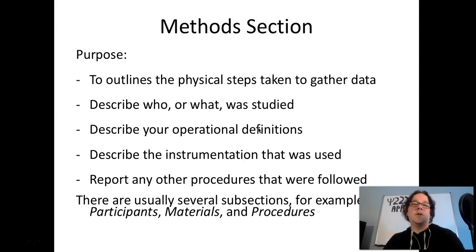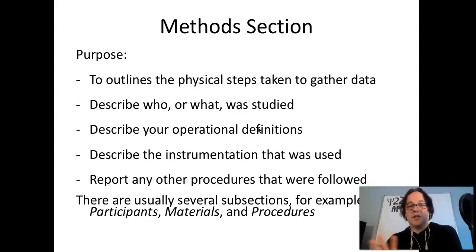Also, the methods section is where we provide our operational definitions. So we tell our audience, whoever's reading our article, exactly how we defined certain variables, exactly how we manipulated certain variables, and exactly how we measured certain variables. So all of those are operational definitions, right? So this is where we describe them.